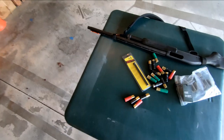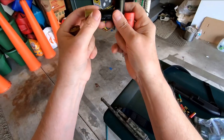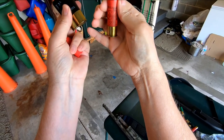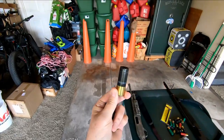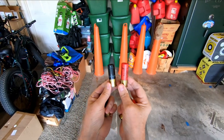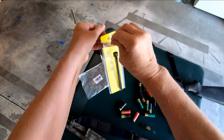Okay, so I had four rounds in there. I had two Remington high-base number four shot and two double-ought buck Winchester. This is the round I like to use first in the gun — number four bird shot. At close range it's devastating and it's not going to be nearly as dangerous in this urban environment as the double-ought buck round would.